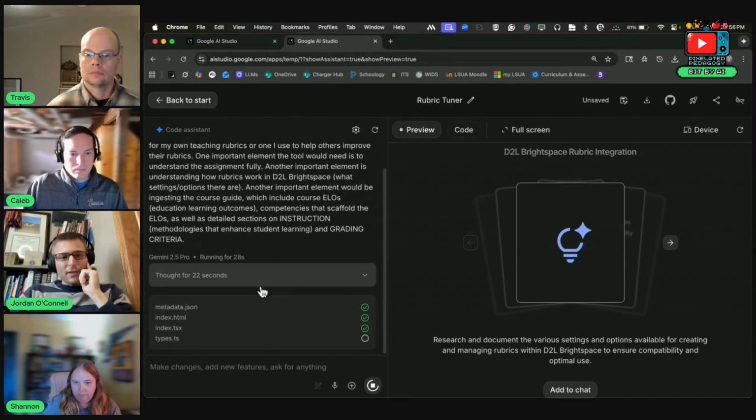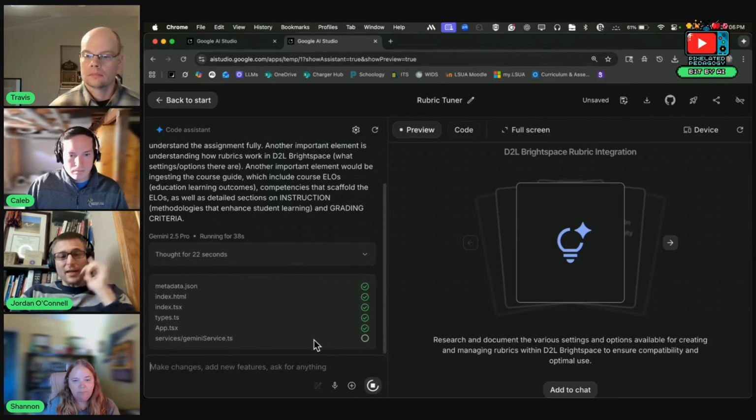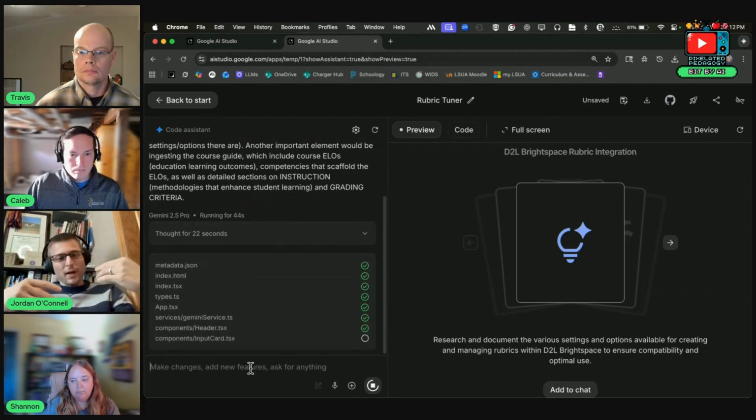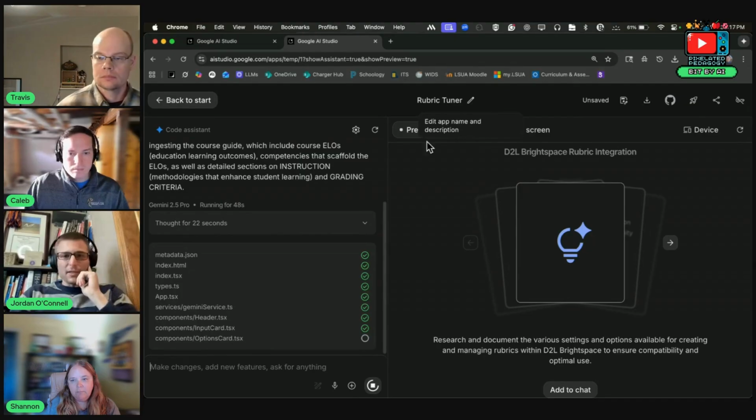So I'm having the conversation. The vibe coding experience for me in AI Studio is having this conversation in this window on the side. You can see it's taking its time here. Looks like it's actually trying to build right away, which is interesting. But the really cool part of this is just that conversation with the AI tool, describing, refining, brainstorming, and then being able to see over here the preview that it puts out.